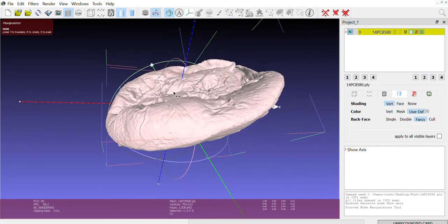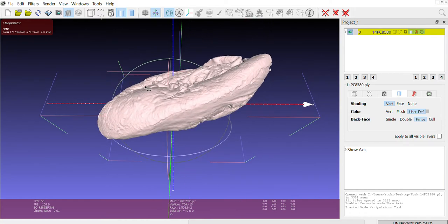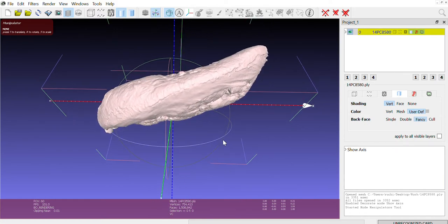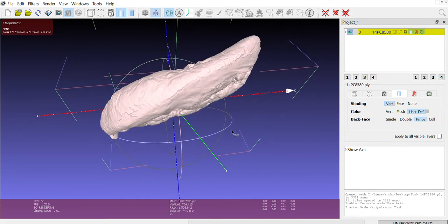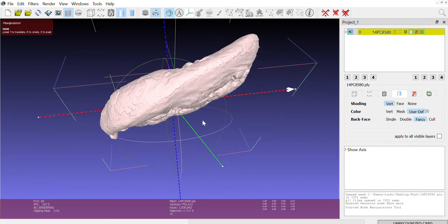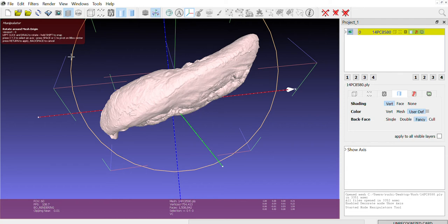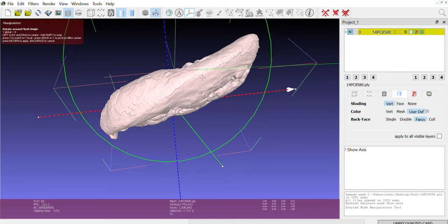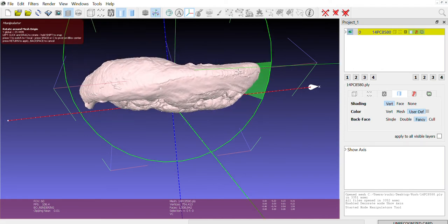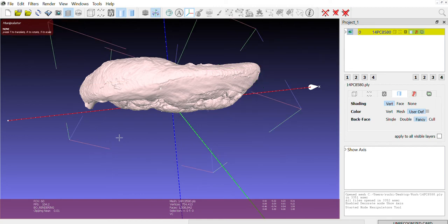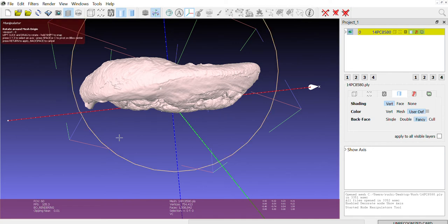Doesn't matter. So maybe sometimes you would like to do the rotation first to make the placenta flat along the XY and then just translate the insertion point. So I'm gonna hit escape, so the circles go away. I'm back to the manipulator tool. I'm gonna hit R, and this time I'm gonna rotate it up about the Y axis. So I'm gonna make it flatter and hit enter. And then now I'm gonna rotate it about the Z axis.